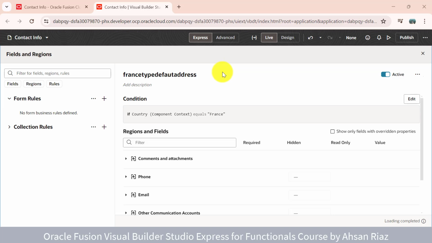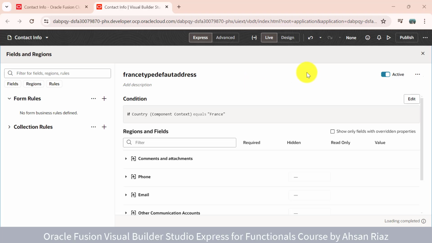Hello everyone, welcome back. So now we have got the brief introduction of Oracle Visual Builder Studio Express version, especially with regards to functional consultants. I gave you the brief introduction, what all tasks you can do so that you can kickstart your journey with the Oracle Visual Builder Studio. But there is some documentation that you need to go through as and when you make the changes. So I'll tell you how to access those documentation.